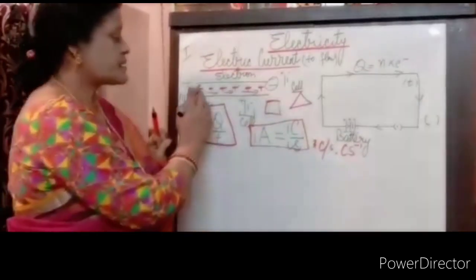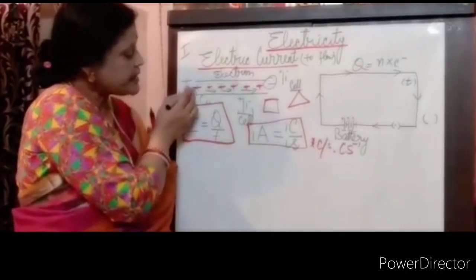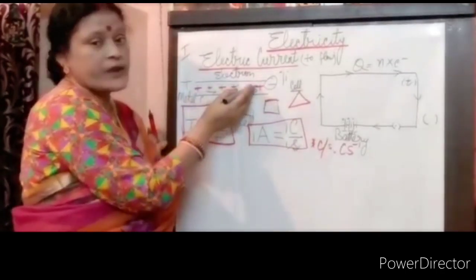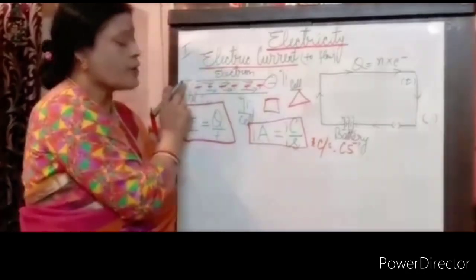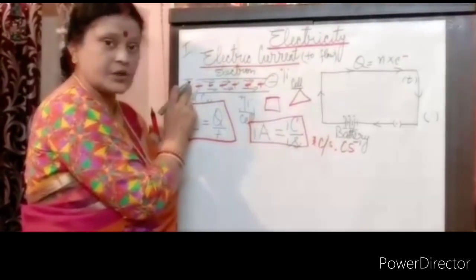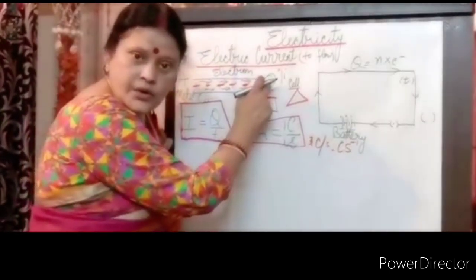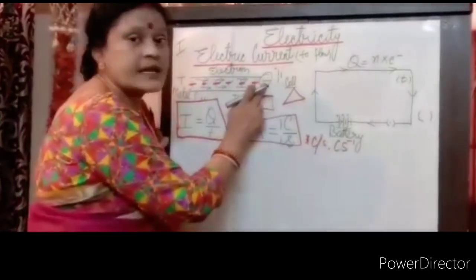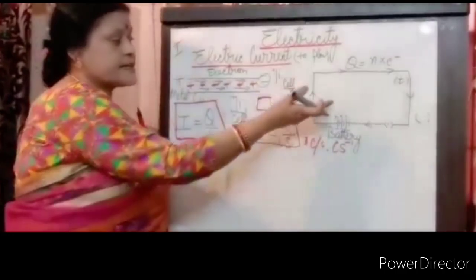Right? Suppose this is the wire, from which we can see the electrons are moving. It is flowing from positive to negative end. Positive means lose, and the negative end should be there because it is gaining these electrons. And as soon as it gains, we'll call it a current. Very simple.